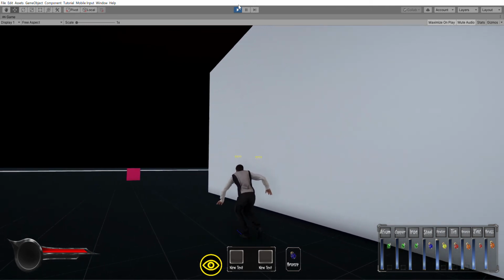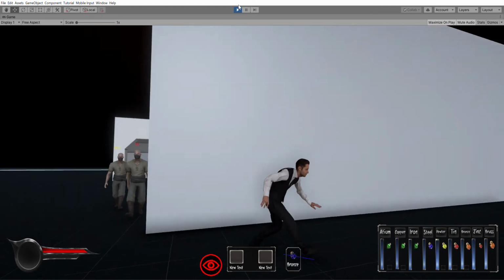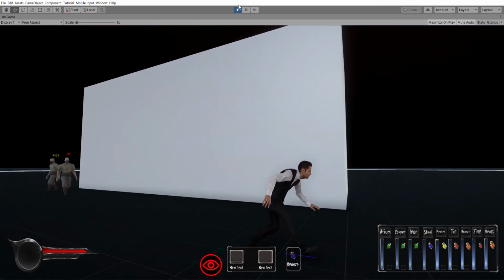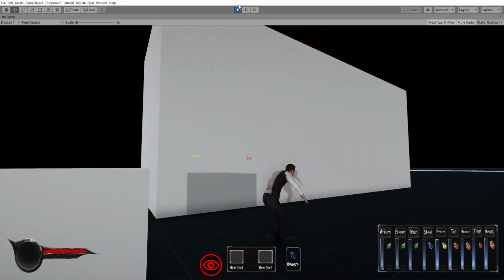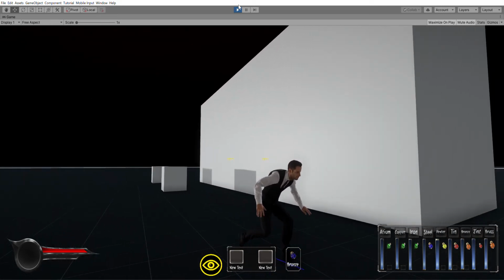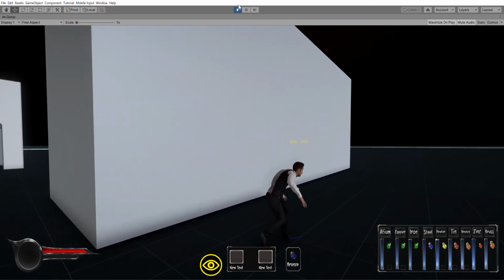That's also why they have the UI above their head, because each enemy, you can see one enemy knows where I am and the other one doesn't. So the other one is going to go back to patrolling while this enemy, well, now they both know where I am. One lost me and the other lost me. And you can see two squares were created, and that's the last position that they know you're at.